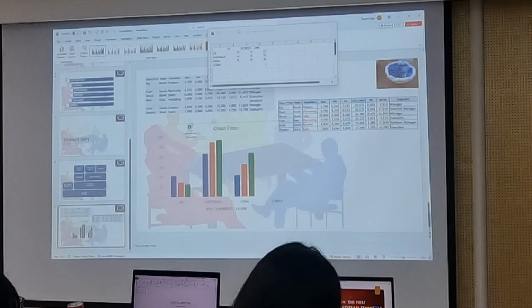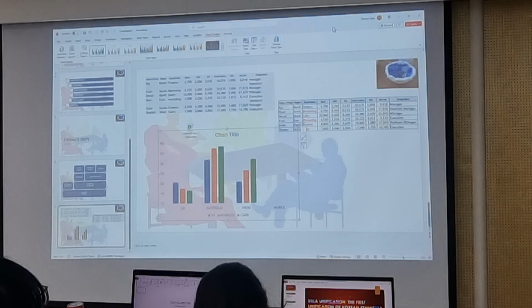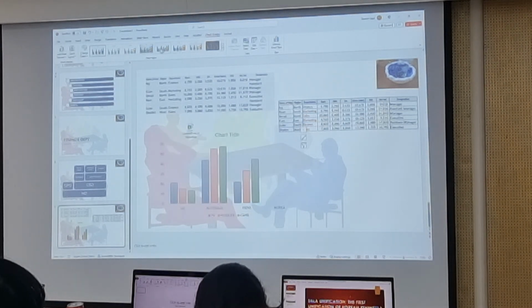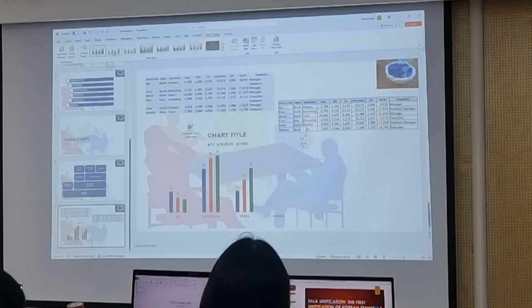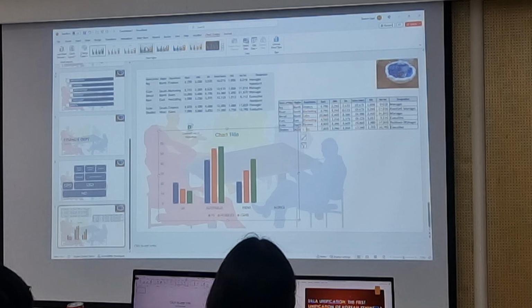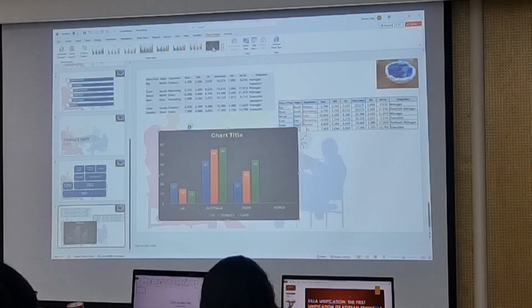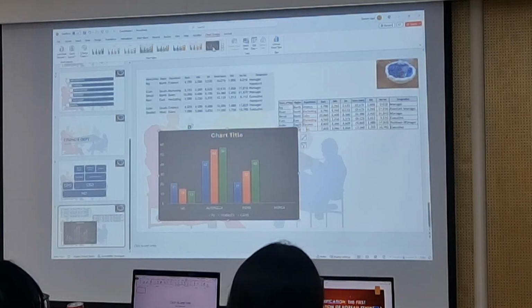Now, if you want to change this chart, you can go to different options. You can have this design, you can have that design. My personal best is a chart which has a black background. But you have to make more changes. I have already taught you in Excel how to make changes in a chart, how to put elements and how to change the design.